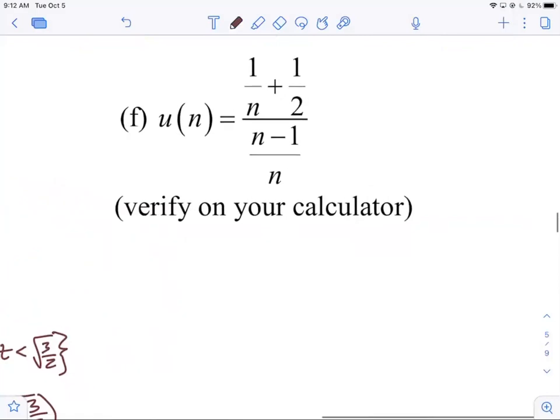All right, now this one says to verify in your calculator. I don't know why I do that. It's just silly. I guess we can. But if you notice, this one is u of n. The function's name is u. You are the function. How about that? The independent variable is n, and it's letter F. So there's like a subliminal message in there, right? Math is fun, yeah?